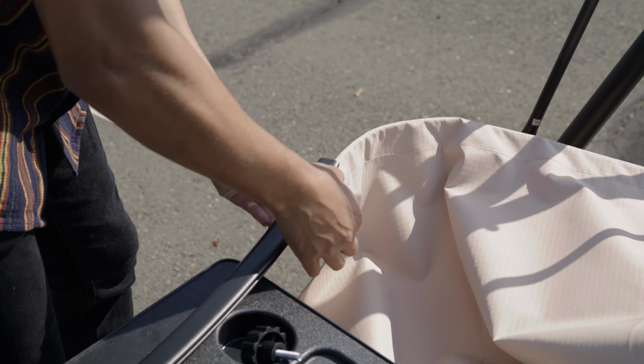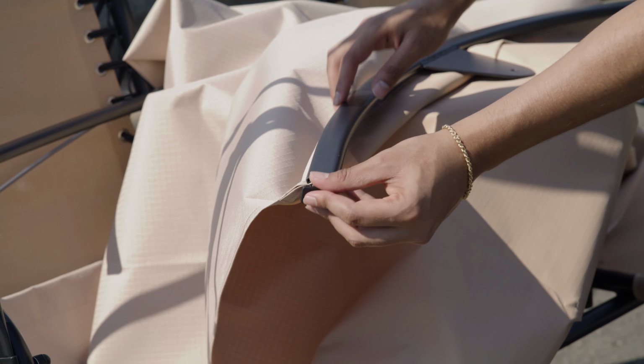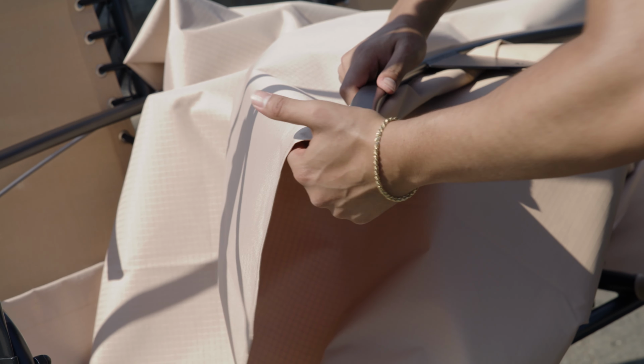To start, slide the plastic tube into the canopy. Next, you will slide the canopy and plastic tube into the metal roof bar. Then you can insert the end caps back into the roof bar.